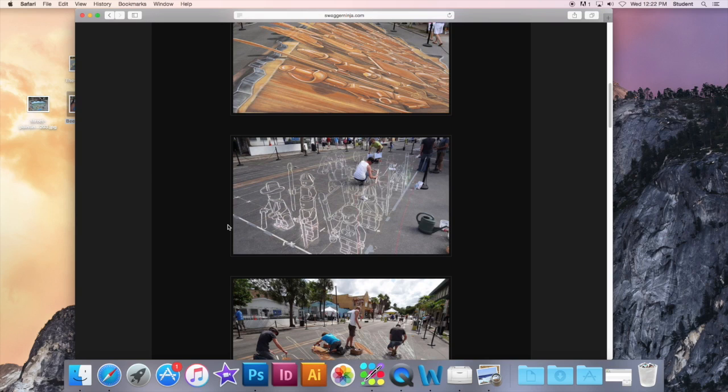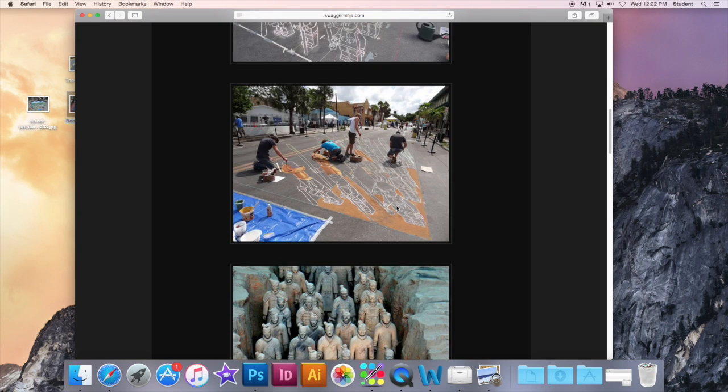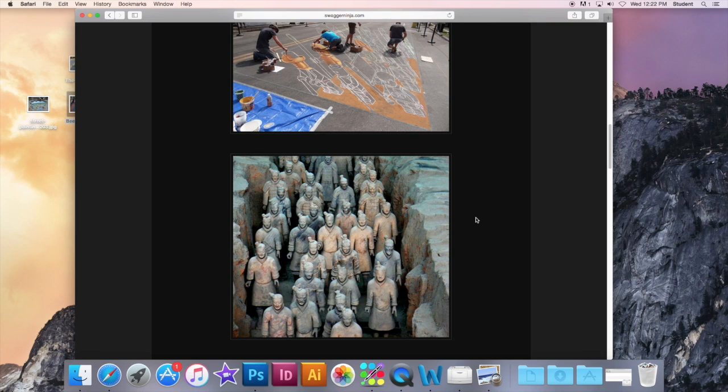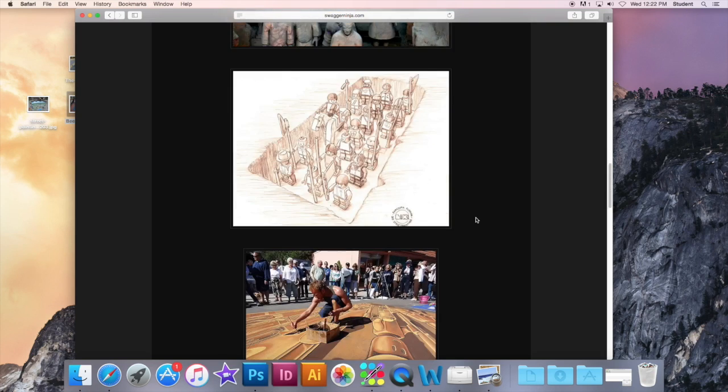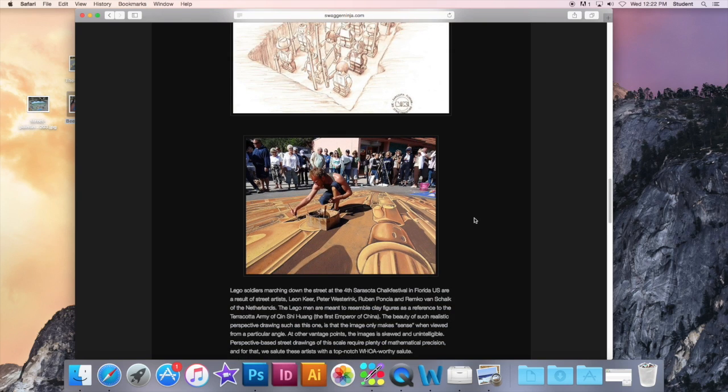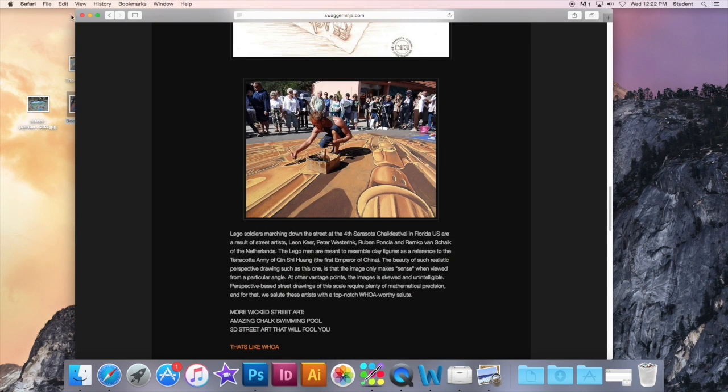Here's them in process where they're actually drawing it. You're going to notice you see the grid squares all back here. That's how they can create something so massive in size yet draw step by step. Another view of them working, adding the paint slash chalk to the drawing. And they said they got their idea from the terracotta soldiers, which is in Xi'an, China. Artist sketch, the idea. And there he is, all hot and sweaty in the sun, painting the color onto the Lego mural. So how do you do this?